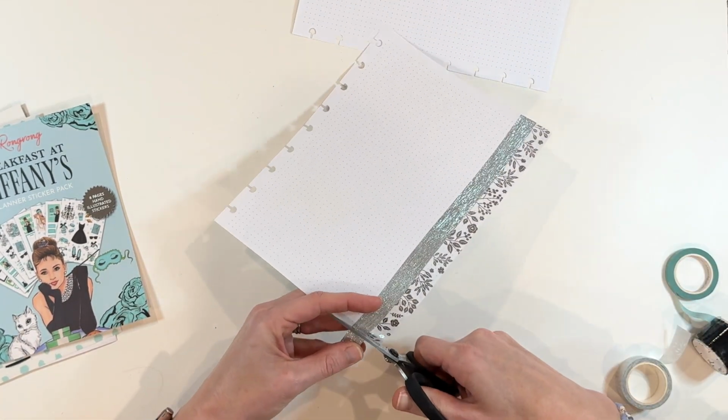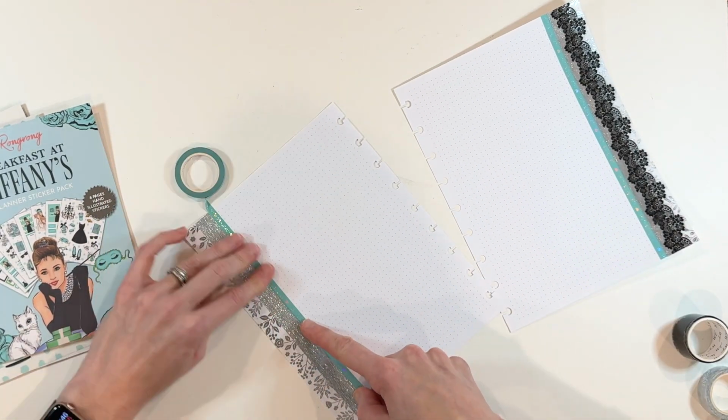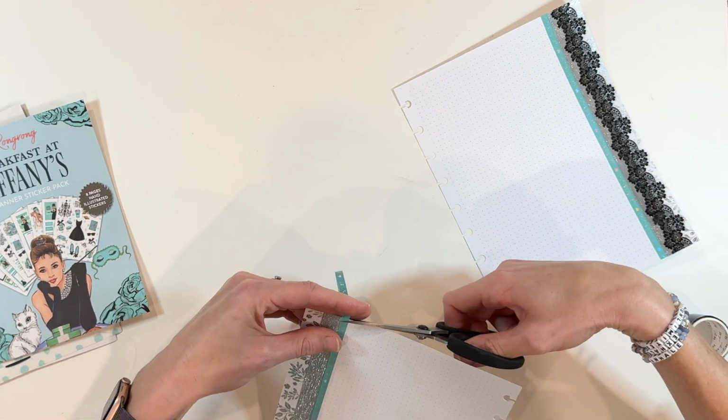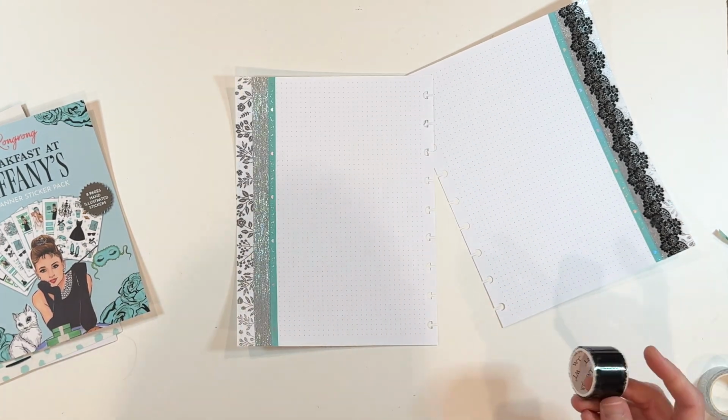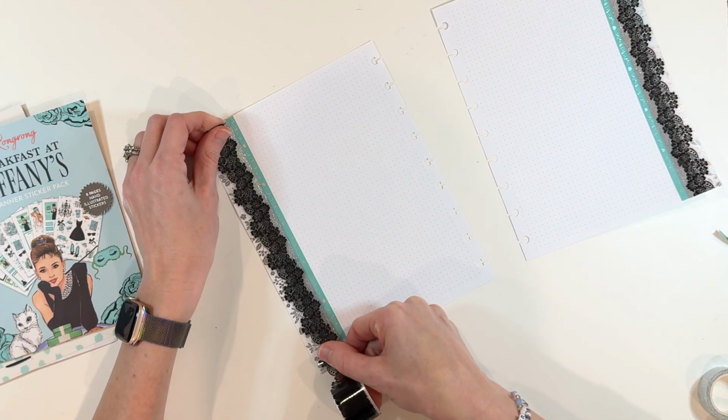So this layering technique I absolutely love. I'm in love with this black lace washi. It is from the Washi Tape Shop. I have been using it like crazy. I actually might finish this roll and need to buy some more. I love, love, love the lace washi.